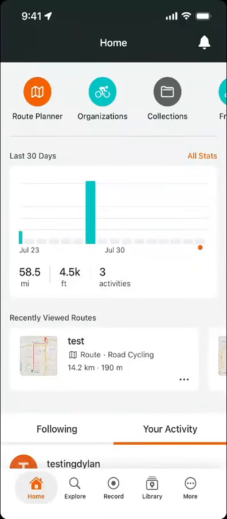Today I'm going to walk you through our Intro to the Rabbit GPS mobile app webinar. We're going to cover sort of the ins and outs of the app. We're going to talk about how to find existing routes, how to navigate routes, how to record your activity, how to create routes of your own, and cover a few other cool tips and tricks that might be useful to know about along the way.